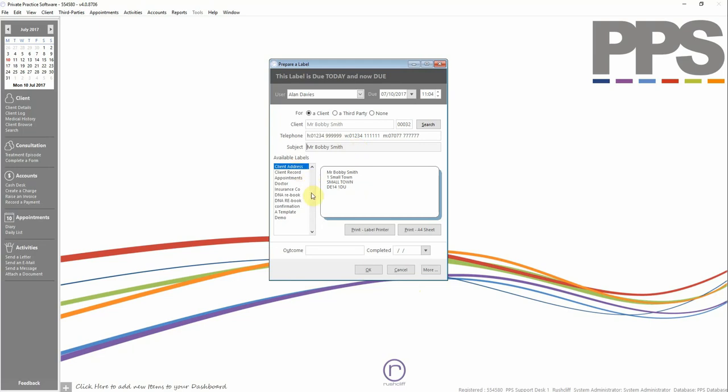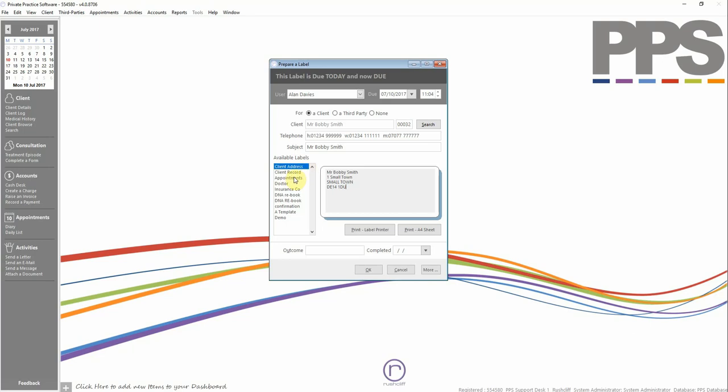And then just underneath there you'll have a list of available labels if you set up any label activity templates. Or on the right hand side, this section here where I have some content, if you don't have any preset templates, you can just type directly into this part here. You'll see in my list of available labels I've got some handy things such as client address, client record, and appointments and that kind of thing. So if we've set up a template previous to coming to prepare the label, I can use any of those to pre-populate my client data.